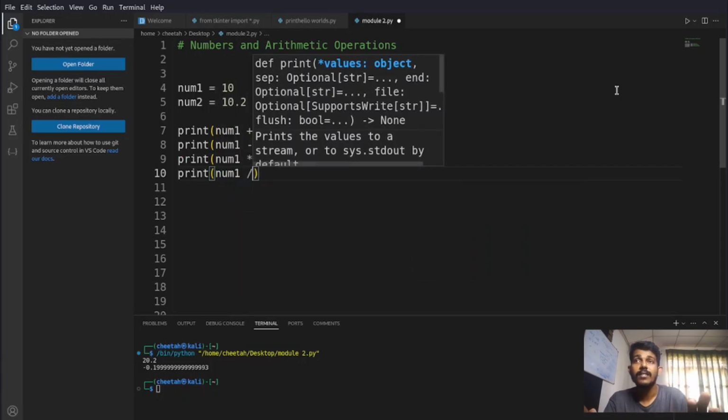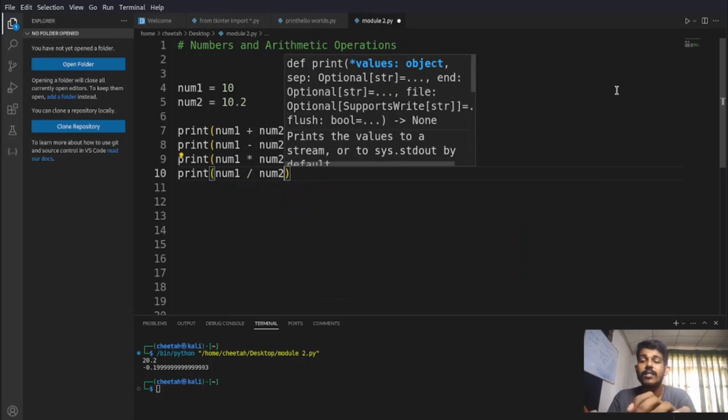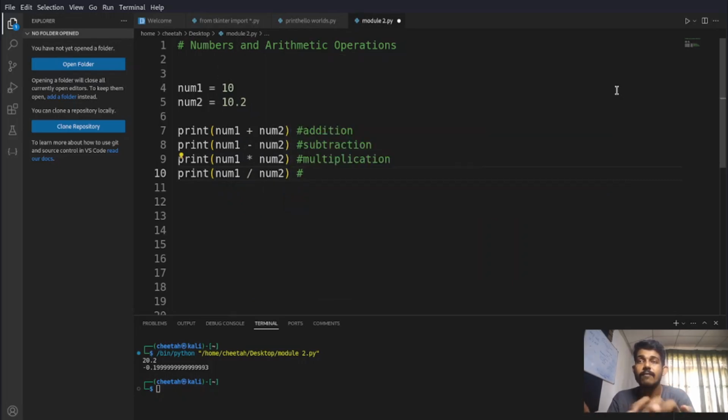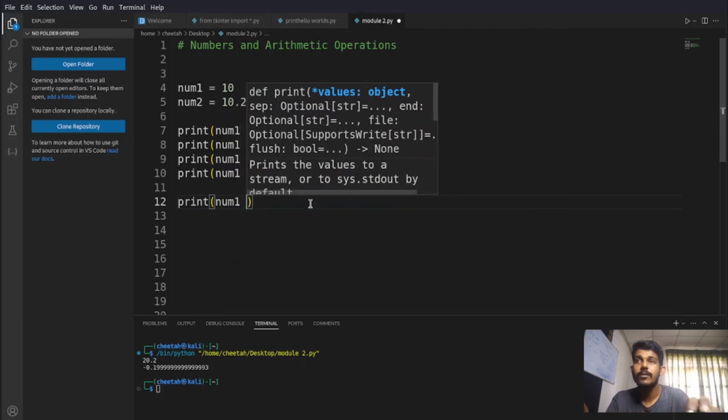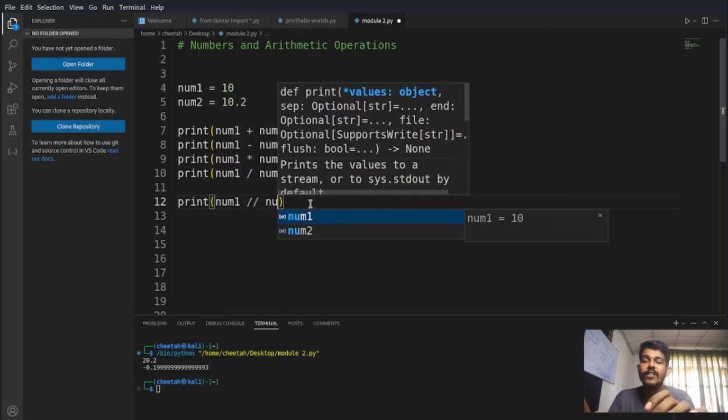This is a division. So these are the basic arithmetic operators we are using in Python. And we also have three other operators. One is the floor division operator. So I just print num1 floor-divided by num2. So this is a floor division operator.